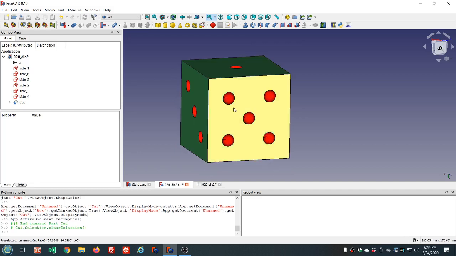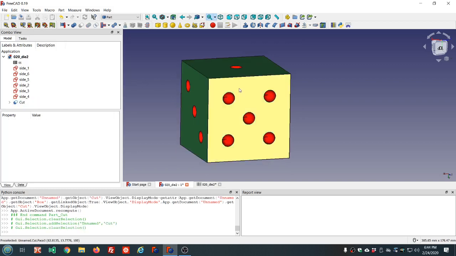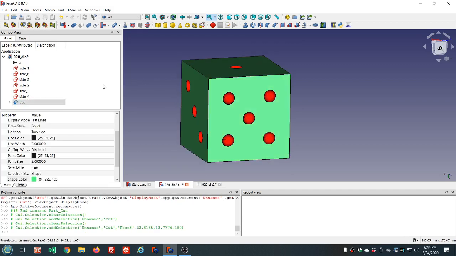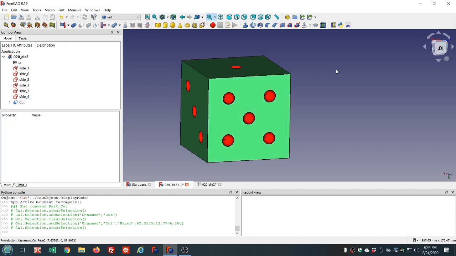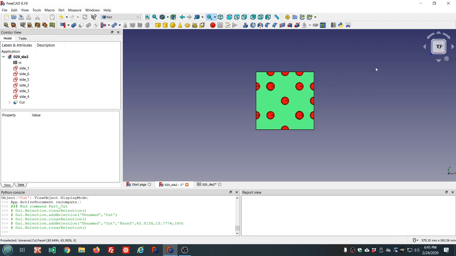Now, if you map to the cut object, if you map to one of these faces, then you might run into some trouble down the road if you go back and modify some of these sketches. Not that you would. So it comes with experience when you can get away with doing certain things that maybe are not best practices.